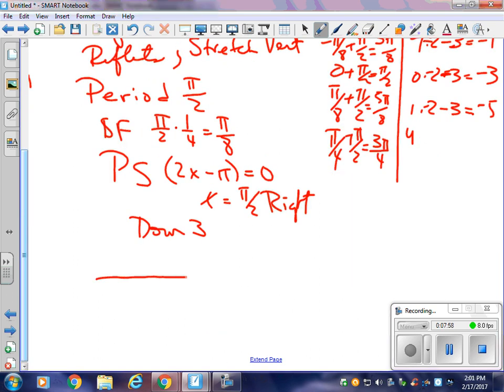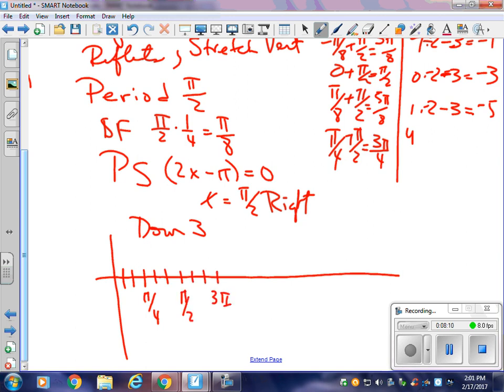So I have a lot of positive, but I'm going by fourths because you can't do eighths. This is pi over 4, pi over 2, 3 pi over 4, pi, 5 pi over 4. Next one will be 3 pi over 2, 7 pi over 4, and I'm not sure what else I need, so I'll pattern the rest here in a minute.